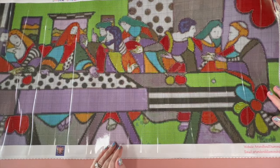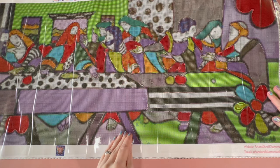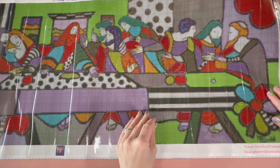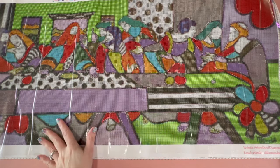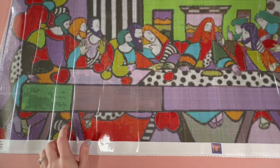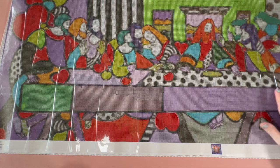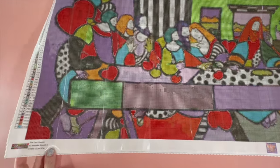My last canvas, I got round fairy dust drills or round soul dust drills instead of square in one color, and they quickly made it right, and the replacements were shipped in the box with this and the other four canvases I ordered. So, fantastic customer service.